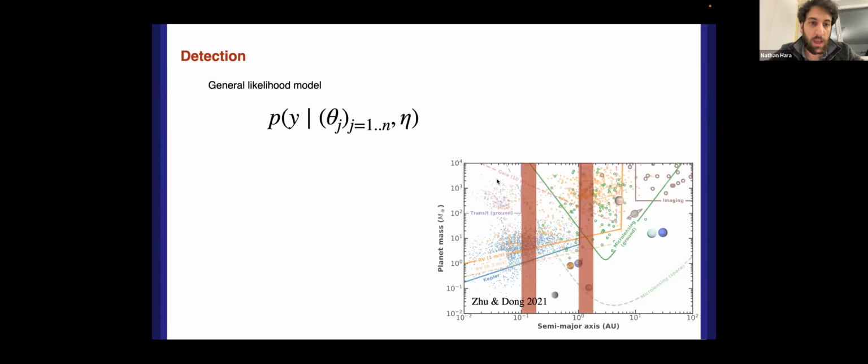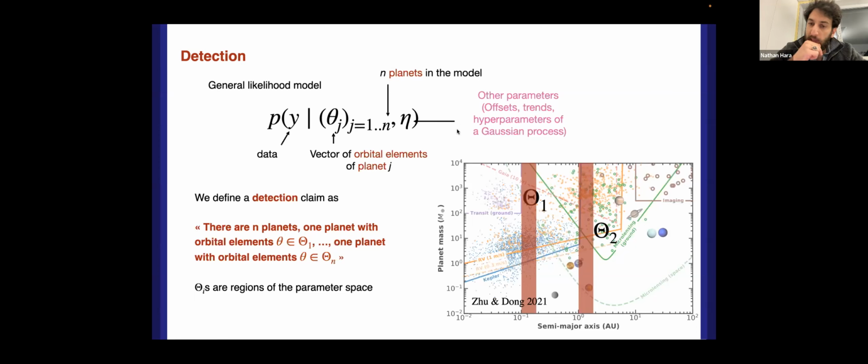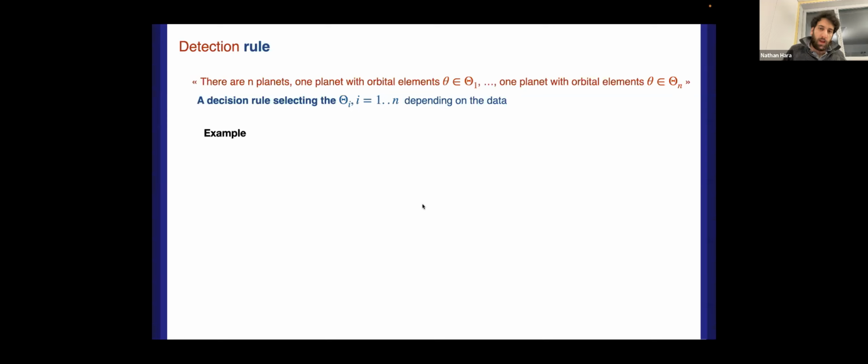So that's what my detection claim is. And in the particular example I will use, I will just say that I have detected a planet when I have a frequency interval, when I have an uncertainty on its period. So here I have detected 2 planets, one with a period in this range, one with a period in this range. But now I could say that there is a Jupiter at 100 days, there is an Earth at 3 days, there is a Venus at whatever orbital period, but all the different detection claims are not equivalent. Some of them are better than others.